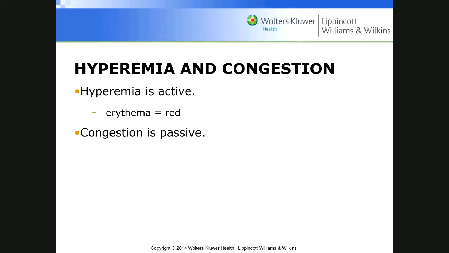So there's two things that we'll talk about, which is hyperemia versus congestion. When you have more blood that has flowed to the area, that's called hyperemia. When there is a blockage of the blood flow, this backup, that is known as congestion. So what's the difference? Hyperemia seems to be more red, and that's active, and congestion is very passive. One way that you can demonstrate hyperemia is like that, right? And you see that area will be red.